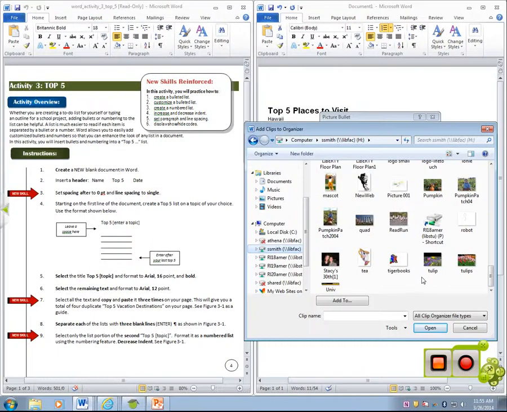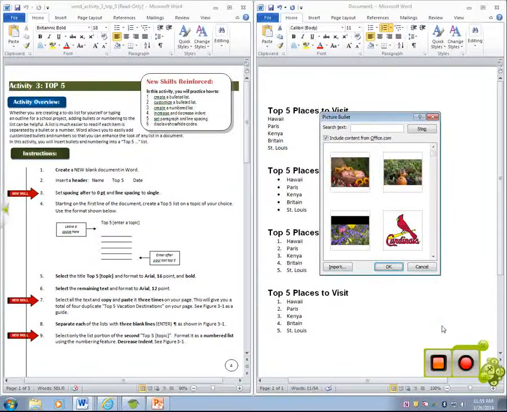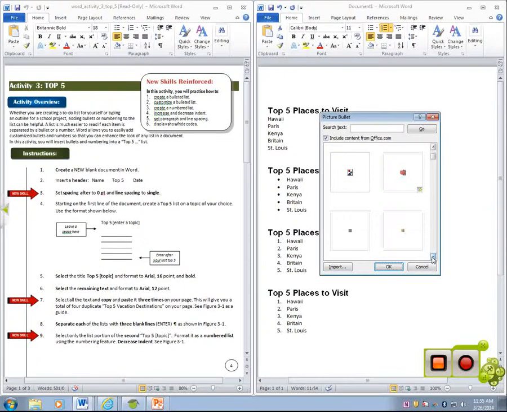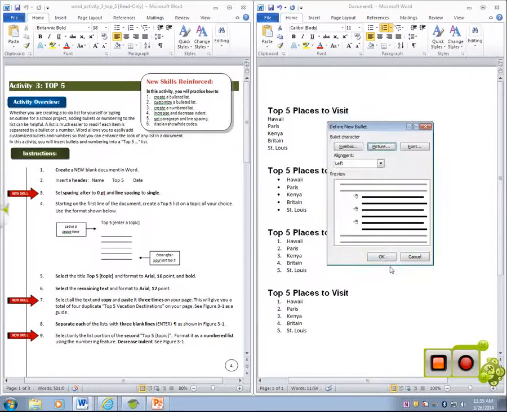So if I want it to be these Panthers, I can say Add. And once the Panthers are added, there it is. Select it and say OK.